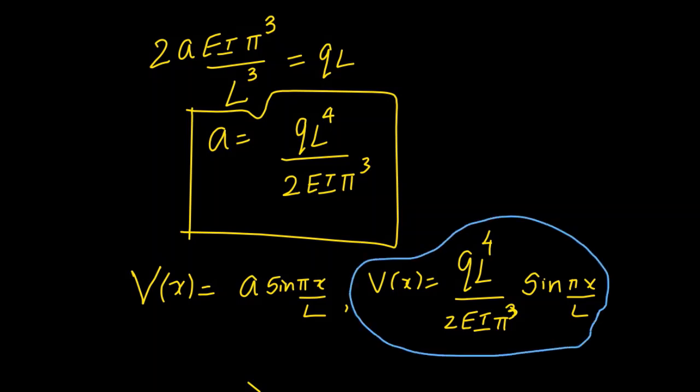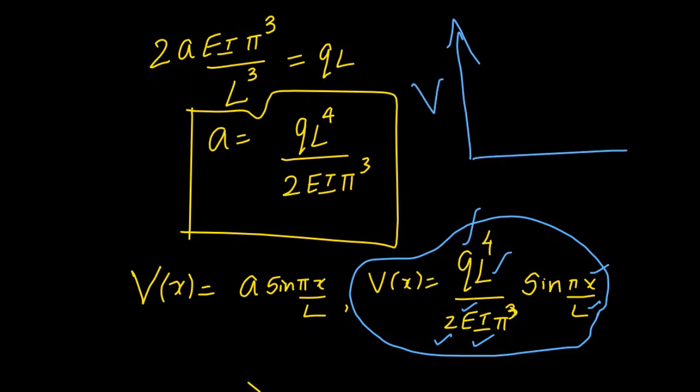I invite you to assume a value for q, which is the rate of loading. And if you know the geometric properties, definitely you should know the length of the beam and the moment of inertia of the beam. And if you know the material with which the beam is made, suppose the beam is made of concrete or steel, you also know the Young's modulus value. You know the number 2. And you can feed all the values and plot the value of deflection, which can be taken along the y-axis. You can take different positions on the beam and plot your graph. And you can compare it with the exact solution. I invite you to do this particular exercise.